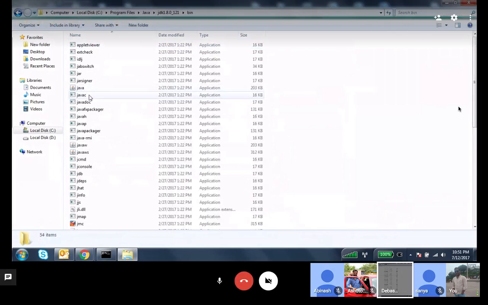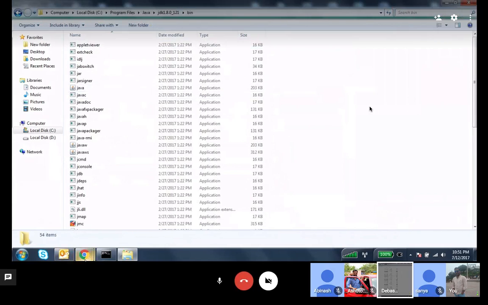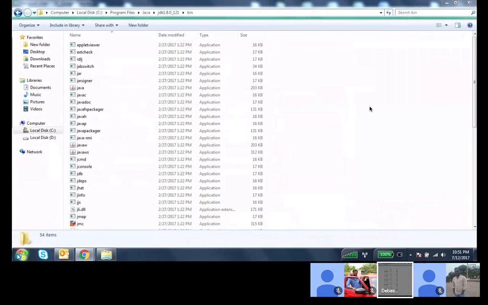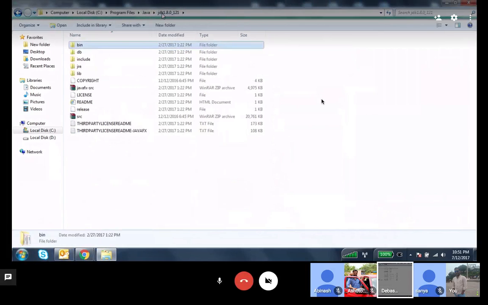You can search for javac. Yeah, that is an executable file. We never run it directly, but we run it from a command prompt or from a different editor. So we're going to use this javac so that it can compile our code. Okay. So after installing Java, when we have this ready, we're going to go just one step up. Yes. So this is the place where we need to stop, and we need to copy the URL or copy the path. Just copy this path.